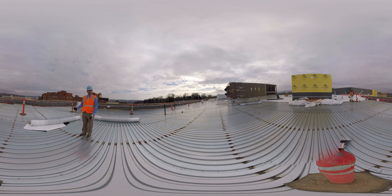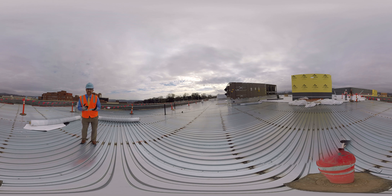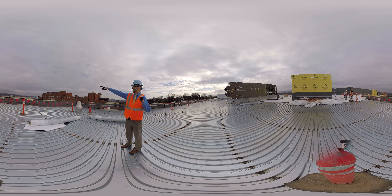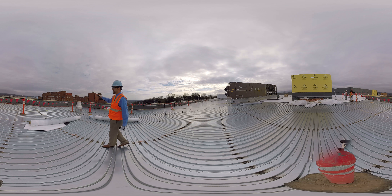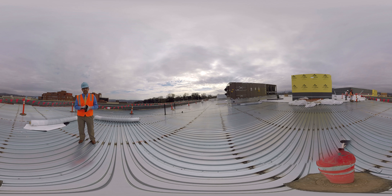Behind us is Third Street and over on this side is the Erlanger Baroness Campus. You can see the main tower — the existing children's hospital is in the west wing, and the current outpatient center is around the corner on the back half of that building. This new facility is what's replacing that. 50,000 kids a year will be seen right here. We're 25% complete with construction, 3.5 million dollars left for the 40 million dollar fundraising project. Behind us, if that air handler would get out of the way, is Lookout Mountain. The river is to our right.